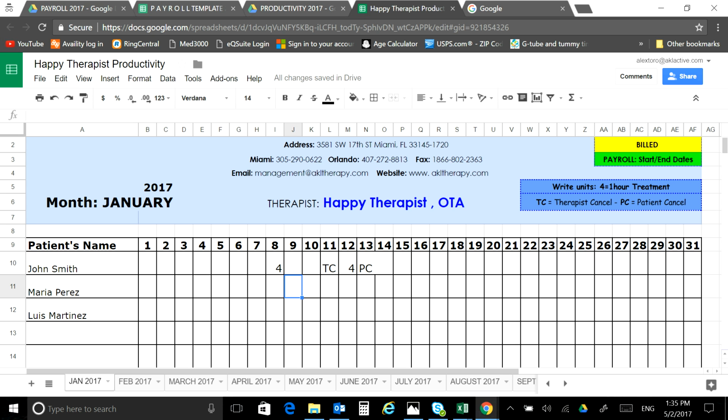For example, you cannot go and see the client for 2 hours in one day. That's not accurate. That is illegal. We follow the law in that specific area. We only see the client for one time or two times or three times a week for 60 minutes. It doesn't matter what days you go, but you cannot see the client more than 1 hour in the case of a plan of care that is 60 minutes, 4 units for one specific day.